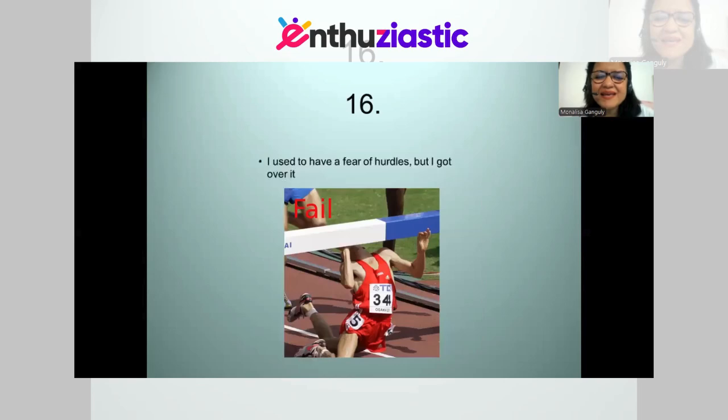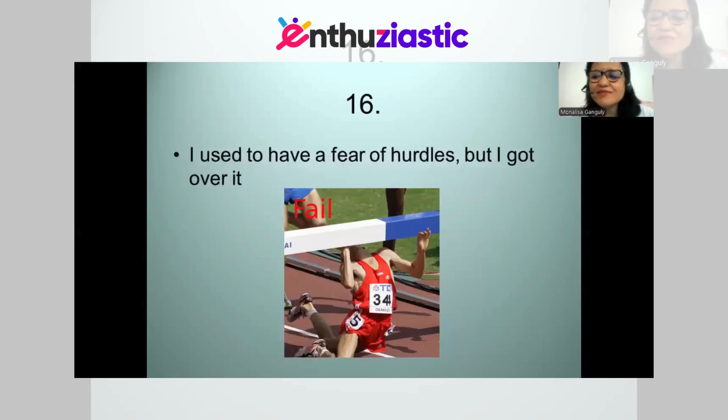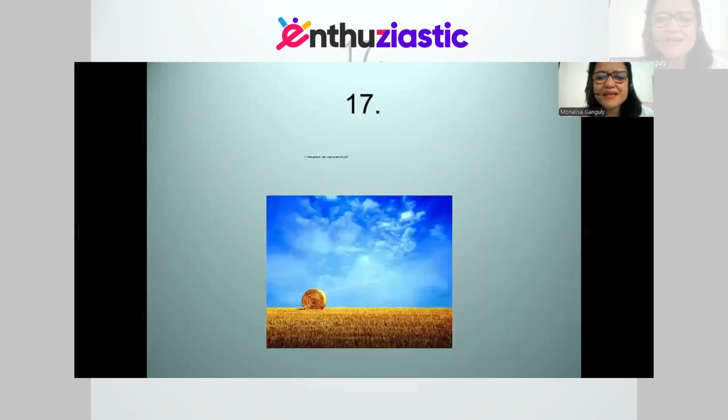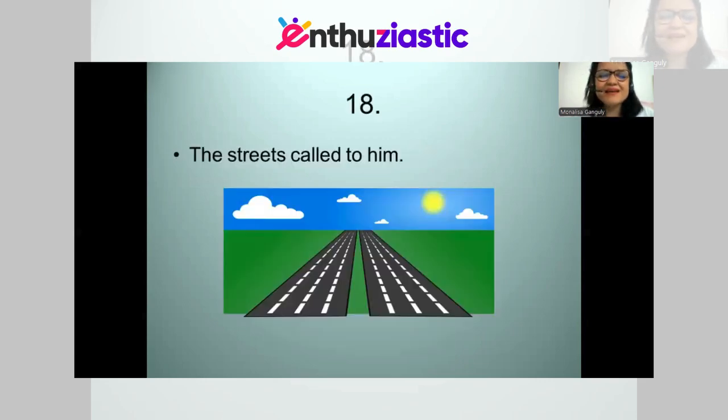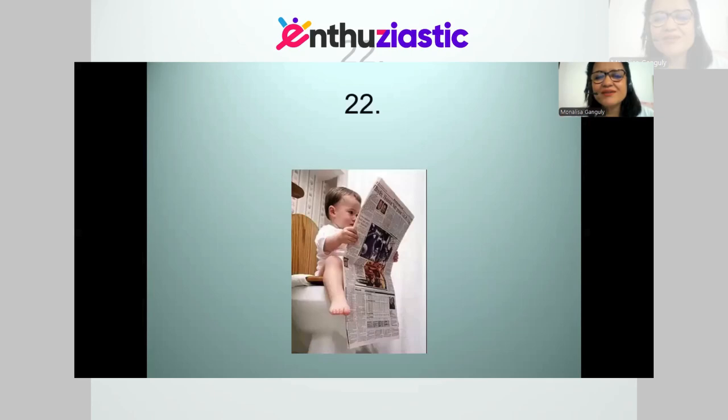Okay. I used to have a fear of hurdles, but I got over it. Can anyone tell me which one this is? Again, this is a pun. The wheat field was a sea of gold. Again, yes, metaphor. The streets called to him. Streets are inanimate. Can they call out to anybody? Do human activity? No. So it's personification.